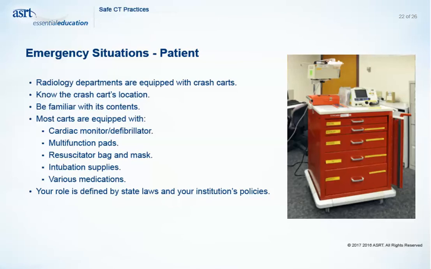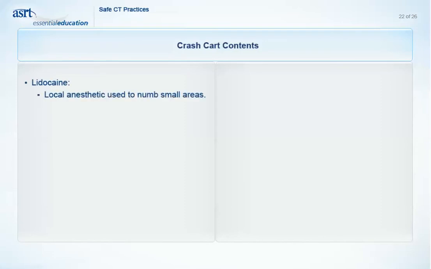Even if you aren't allowed to administer medications to the patient, you should be familiar with the contents of your crash cart in case you have to assist the physician or code team. You might find several of the following medications in your crash cart. Lidocaine is a local anesthetic used to numb small areas. It also can be used for ventricular arrhythmia.